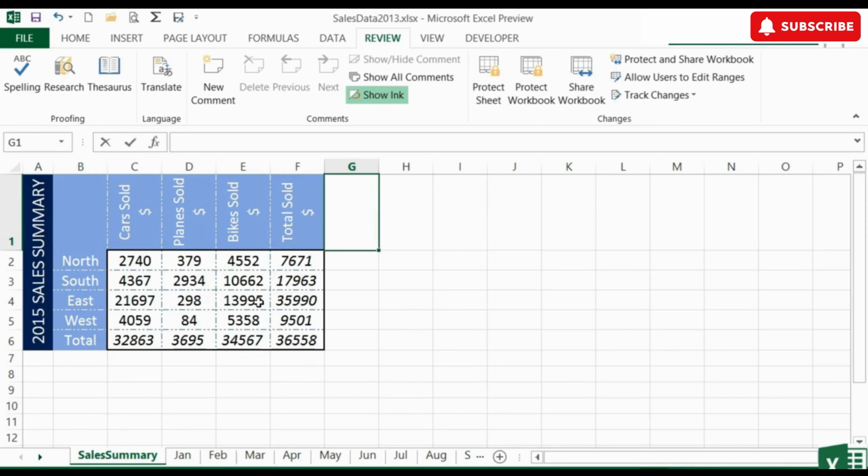Can be added to any cell in your worksheet within your workbook. The red triangle at the top right hand side indicates the cell has a comment, and that comment can be made permanently visible or permanently invisible, in which case you have to actually click into the cell for it to pop up, or you can make it show, in which case it will stay on the screen at all times, and you can move the text box into a different location so that it does not obstruct any of your worksheet content.